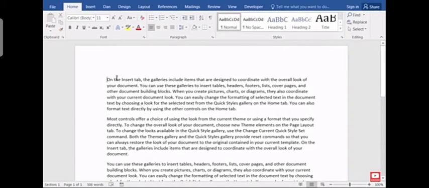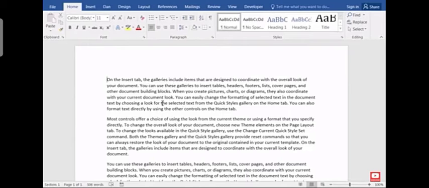So as I'm reading through this document, it seems to be mostly about using Microsoft Word itself, mentioning themes and building blocks. By the way, if you read through this, it's got some interesting information in it, some of which we've talked about, some of which we haven't. But let's say at the end of this thing, we'd like to put in a little hyperlink that says, learn more about this at office.com.